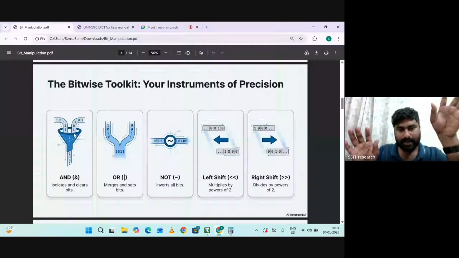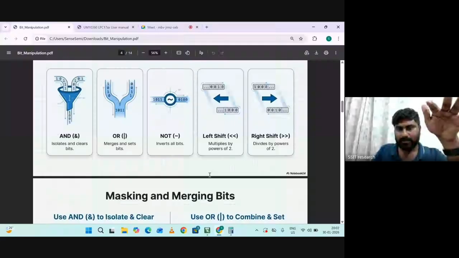we need to manipulate the data in the controller. To manipulate the data, students should know at minimum how bitwise AND operation works, bitwise OR operation works, bitwise NOT operation, bitwise left shifting, right shifting. The basic stuff, bitwise operations. This is the minimum expectation from the student. So now we will discuss how these particular topics will be helpful for the students in the industry.